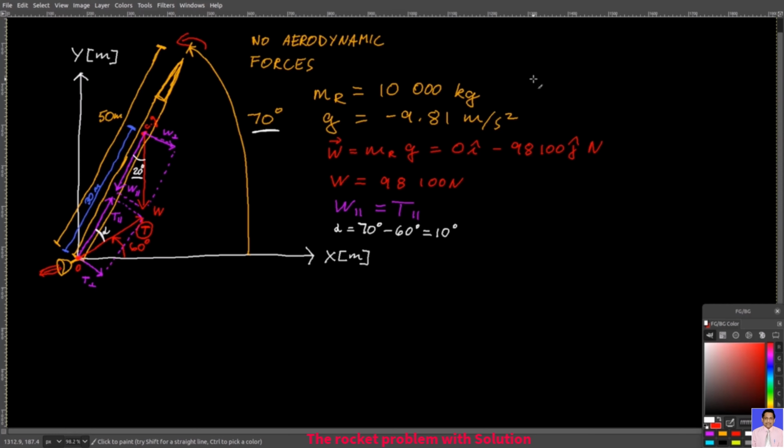Welcome back. So let's now solve this rocket exercise and get the same answers, but using a more formal method for that. Let's imagine that you have two vectors, A and B, and you have an angle between them, theta. One way you can multiply two vectors is like this. Vector A dot vector B equals the magnitude of vector A times the magnitude of vector B times cosine theta, and theta being the angle between the two vectors.